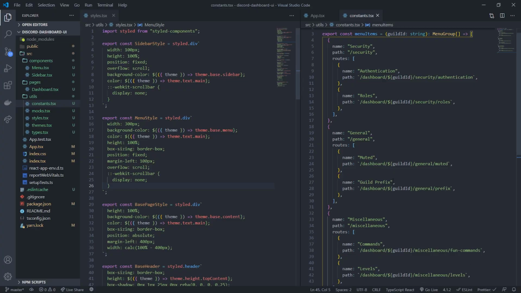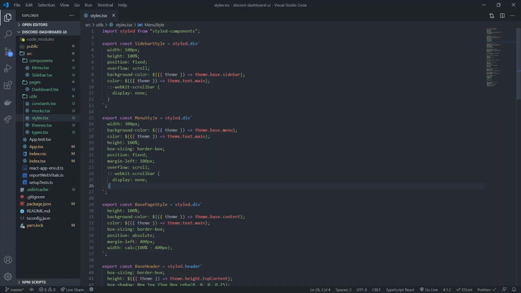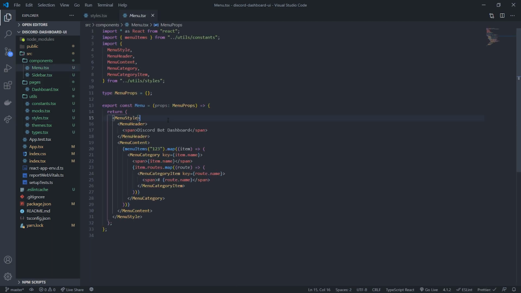We need to make it so that whenever we click on these items, it's going to update the route parameter. To update the route parameter, when we click on something, we're going to use history.push to push the route to the one that we want. So the first thing we're going to do is focus on the actual routes first, because we didn't even do that. So let's go over to, let's see, sidebar? No, not sidebar. I think it's menu.